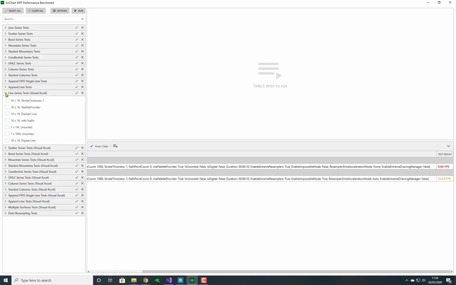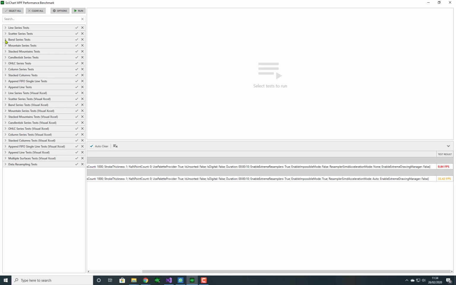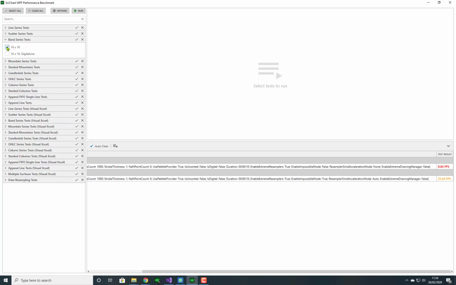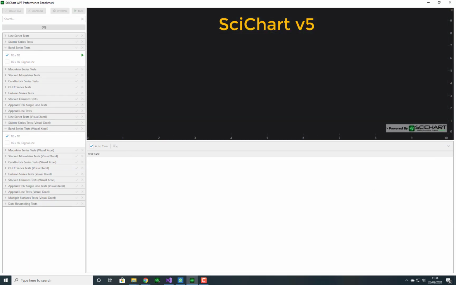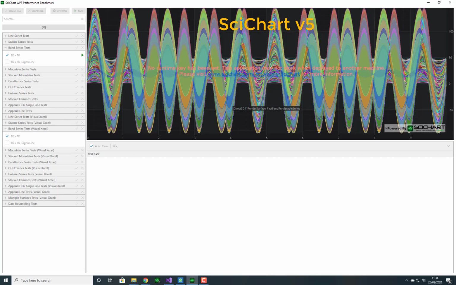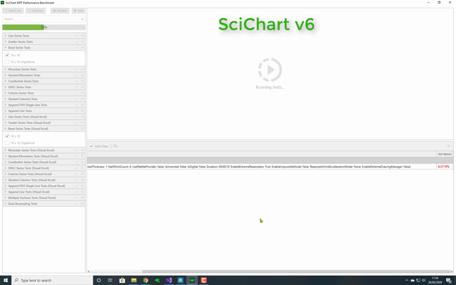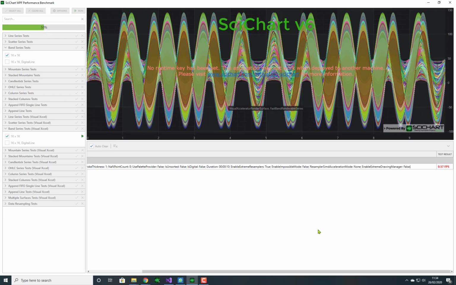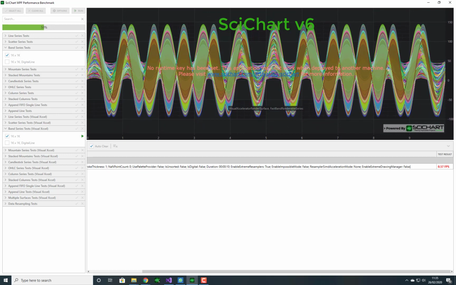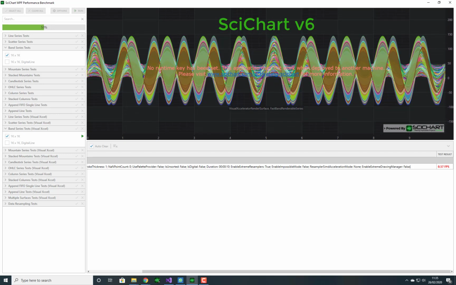Other series types have been accelerated too, not just line series. So we can take a look at, say, band series, and we'll choose a similar test. So we have 1000 series with 1000 points, and let's run this one. So this is the old Direct 3D11 render surface. As you can see, it's extremely slow, and that's managed 0.57 FPS. Whereas the new Visual Xccelerator engine, we are implementing and drawing everything on the GPU.